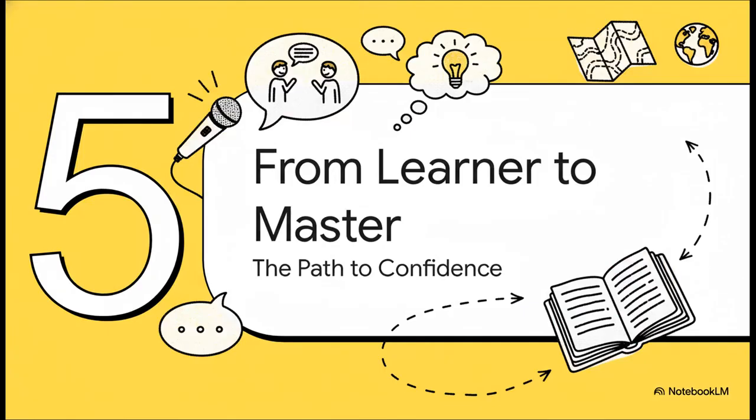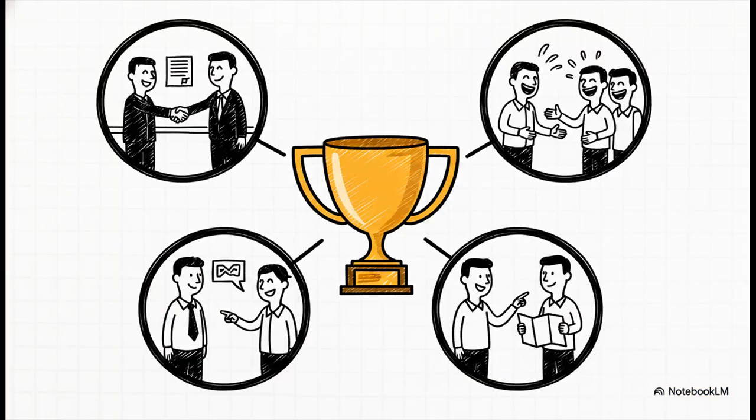So what's the end goal of all this? It's not just about memorizing theories for an exam. It's about achieving something much bigger, something experts call communicative competence. This is the real prize. It's more than just perfect grammar. It's the ability to use English effectively and appropriately in real life. It's knowing how to be polite, how to be persuasive, how to tell a joke. It's about successfully navigating social situations using the language.